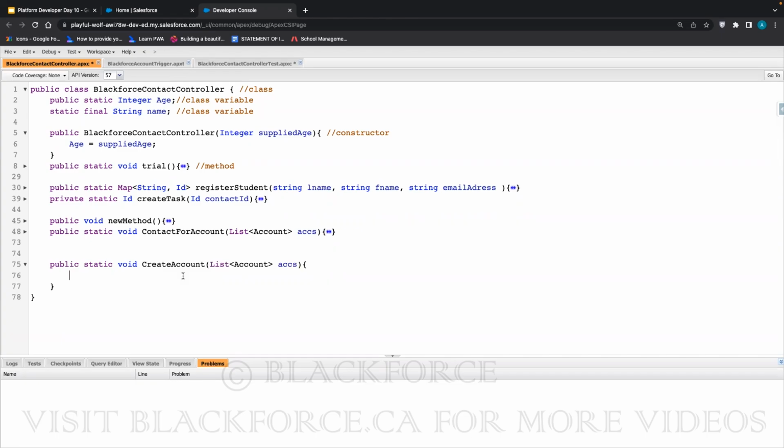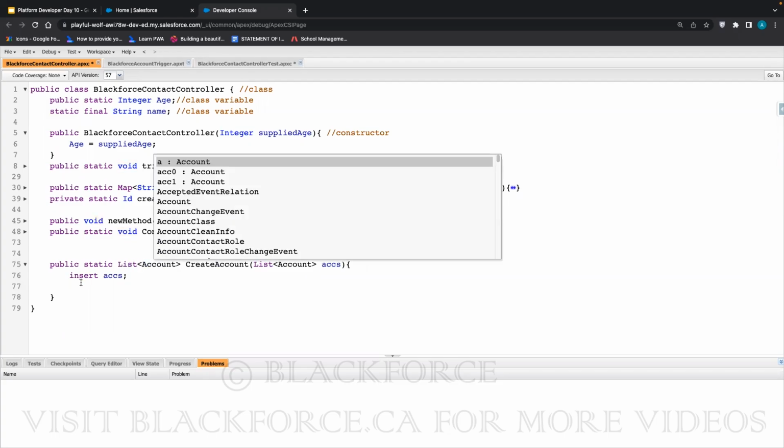Then we'll just say insert. We can even do try and catch, but let's just leave it like that for now. That's the simplest class you can have. Then return account. Let's do return, and we say list of accounts.